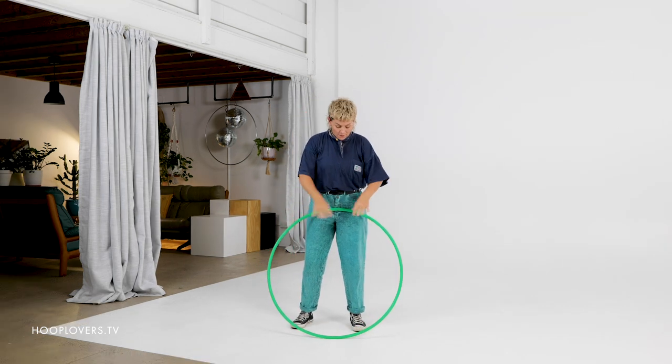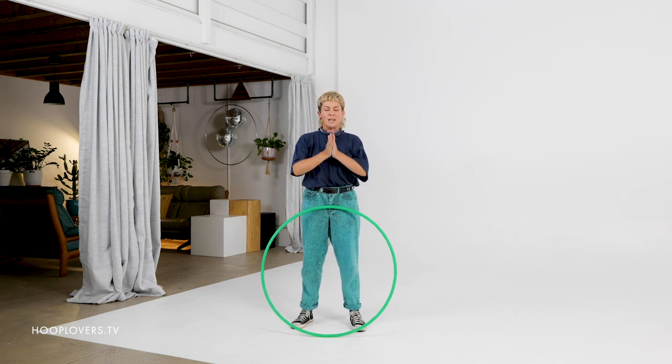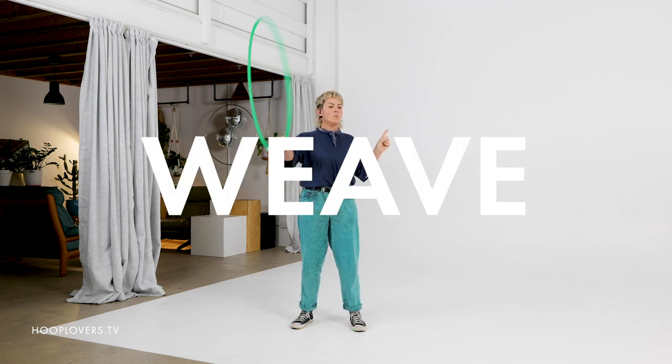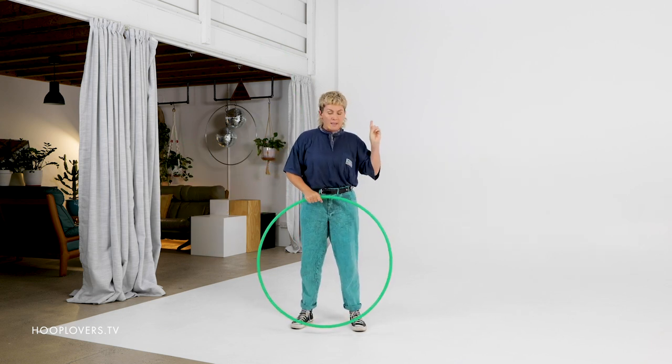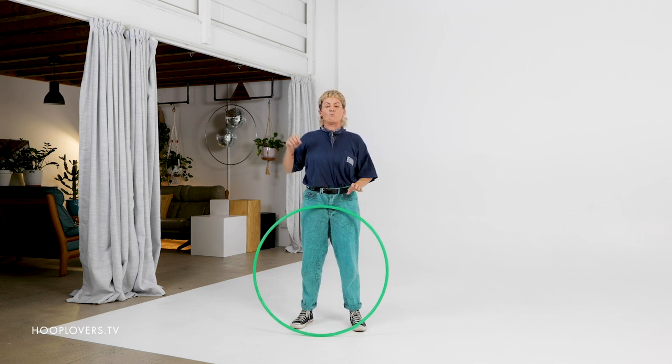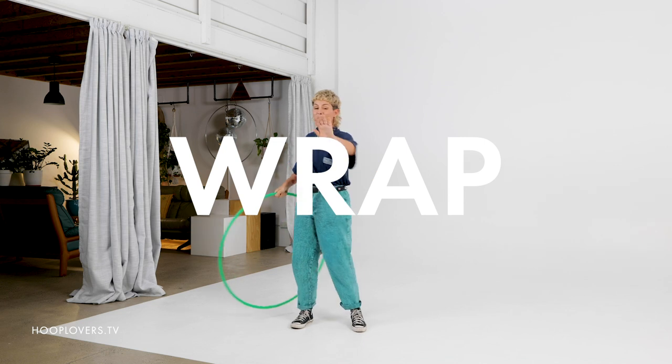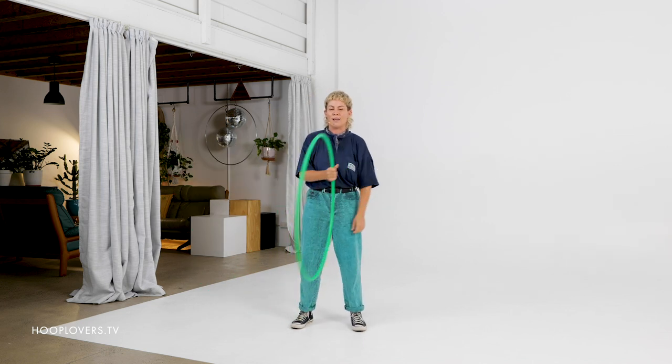For this combo, you can use any size hoop. I've picked some cards and there are four tricks. The first trick is a weave — you can be warming up and practicing whatever a weave means for you: side weaves, front weaves, back weaves. The second trick is a body wrap. How do you wrap the hoop around your body? And if you don't know, don't worry because this tutorial will help you out.